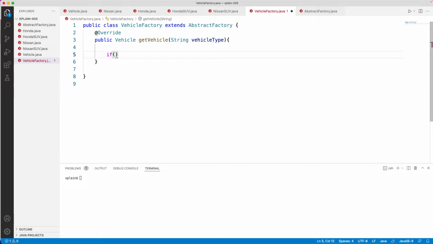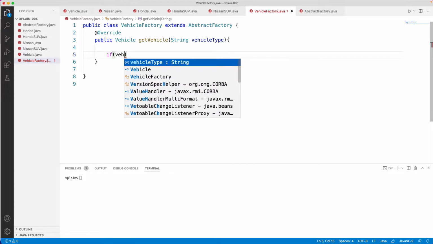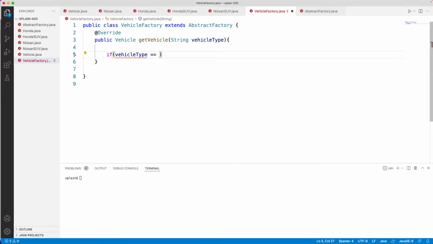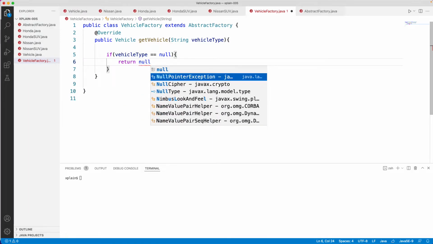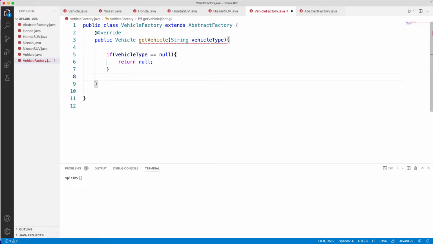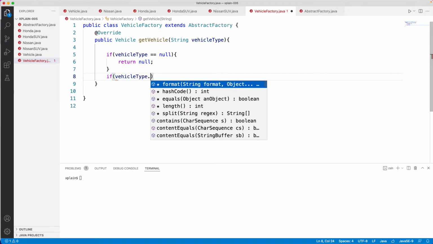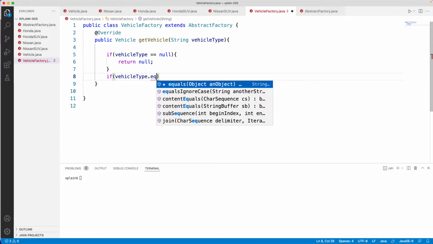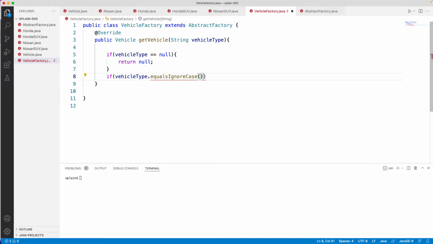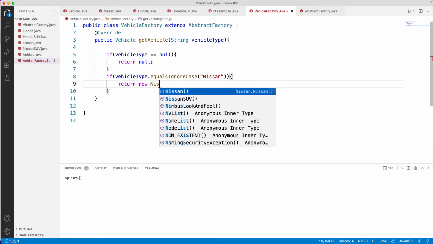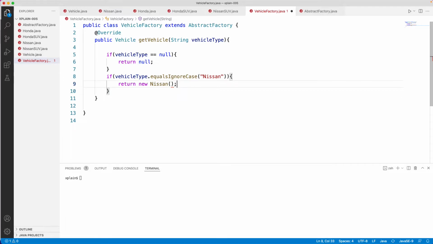First, let's verify if the vehicle type object equals null, then return null. If vehicleType.equalsIgnoreCase Nissan, let's return a new Nissan object.